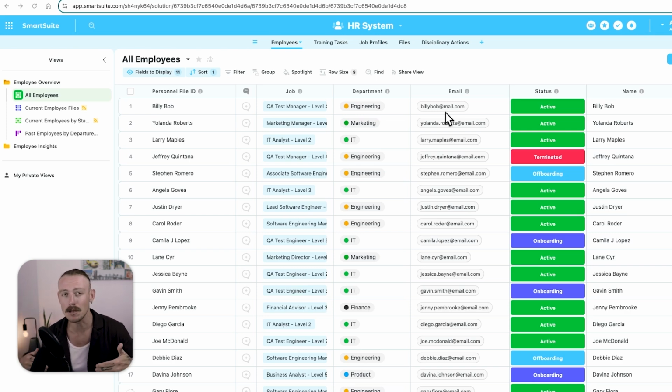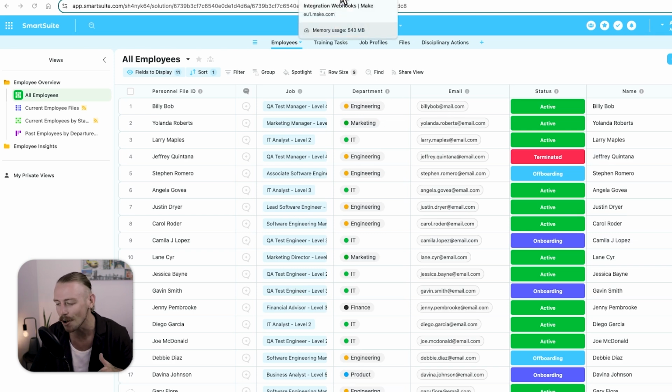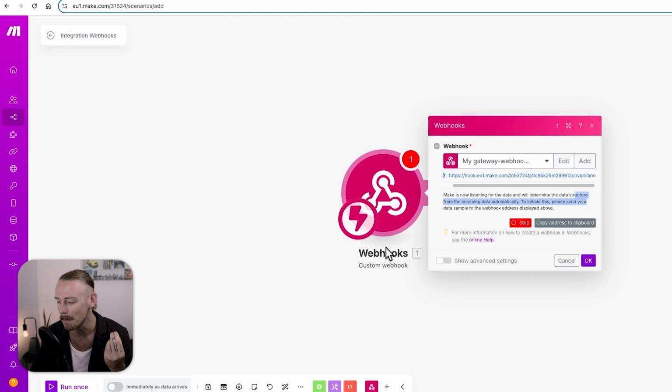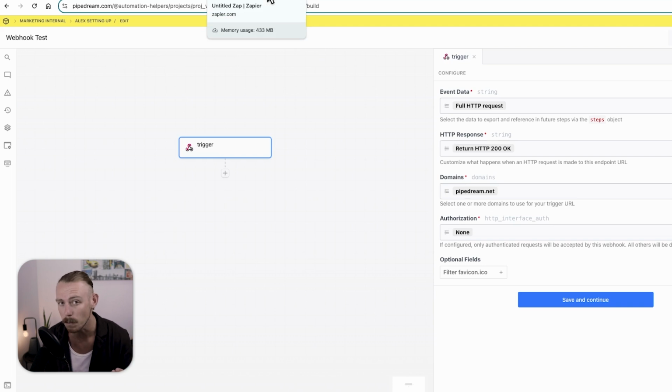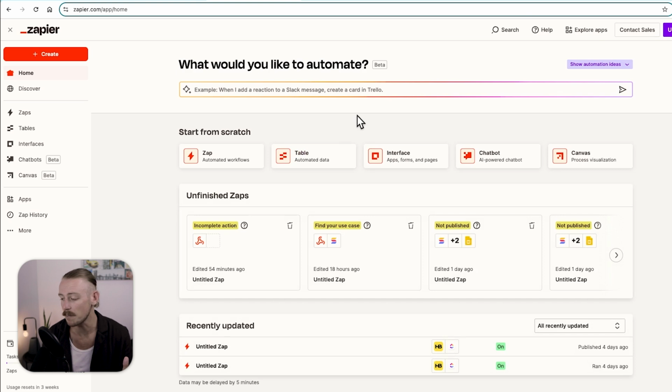What we're going to do so you can better visualize and understand webhooks is we are going to send it to an automation tool, specifically Zapier. Now, this is possible to do with any number of automation tools, like here we have make.com and Pipedream, but I think Zapier will be the easiest for you to get an introduction to webhooks. So what we're going to do for the first example is look at creating an employee in QuickBooks. We're going to send data using a webhook from SmartSuite to Zapier, which then we'll be able to use in other steps within Zapier. Here we are in the Zapier dashboard.